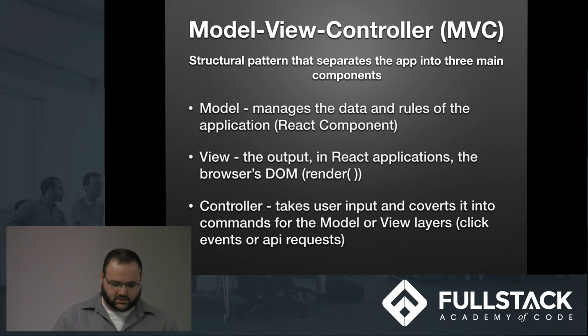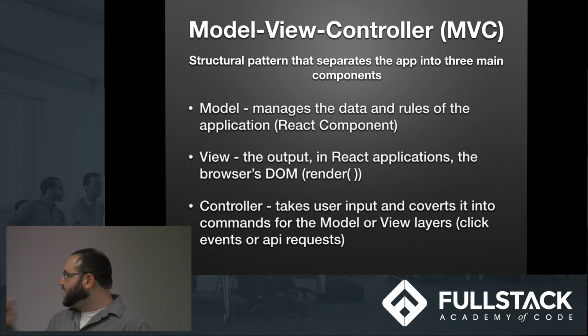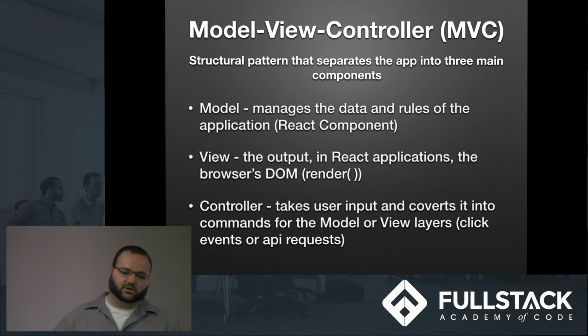So first, React is what's called a model view controller. It's the architecture of the library. What that really means is that it splits up the control of the whole process into three components: a model, a view, and a controller. The model manages the data and the rules. That's really your React components, the stuff that's going on behind the render and state and stuff.